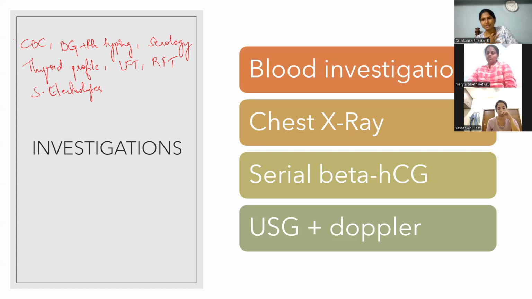And we have to do a chest X-ray. Whenever there is suspicion of complete mole, or if you have already diagnosed it on ultrasound, you have to do a chest X-ray to rule out pulmonary embolism. As I already told, the trophoblastic tissue has a chance of embolization to the lungs. That's why you have to rule this out with a chest X-ray.